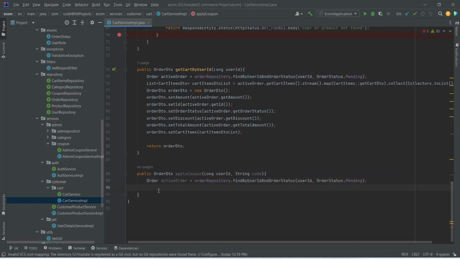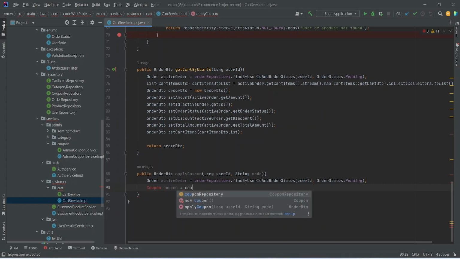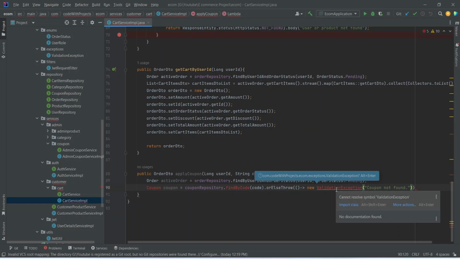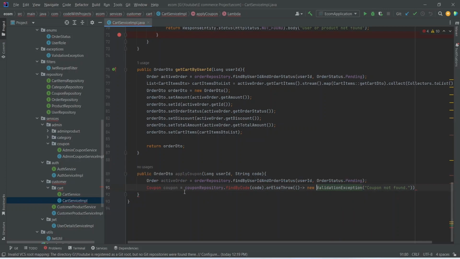And after this we need to create a new object of Coupon, and we need to set this value by calling couponRepository.findByCode, and then here we need to pass the code, and then we will call the orElseThrow method, and in this method we will throw ValidationException and we will write "coupon not found". Now let's import this class here, and let's import this Coupon as well.